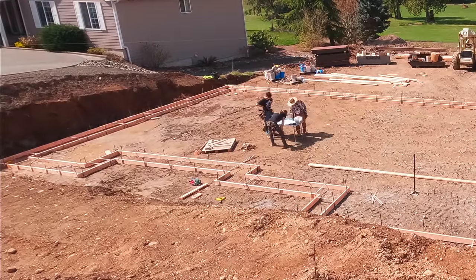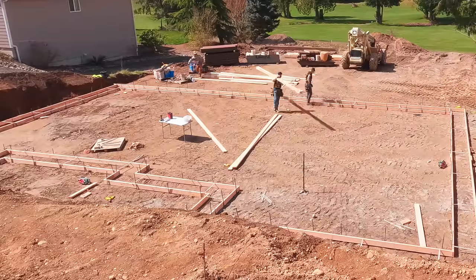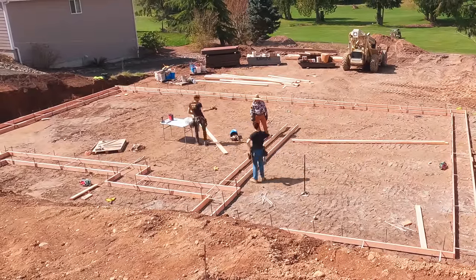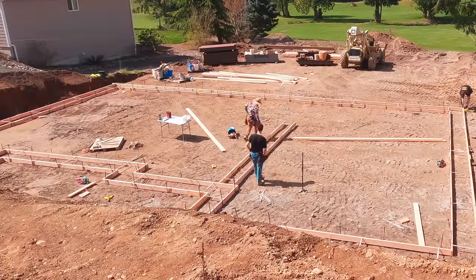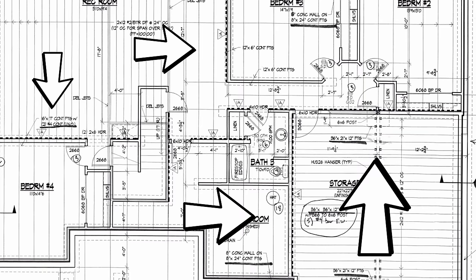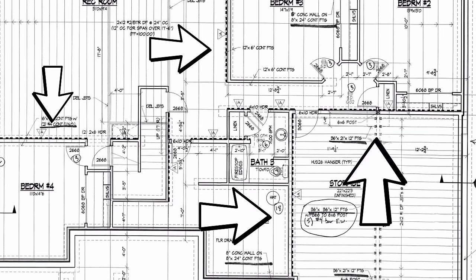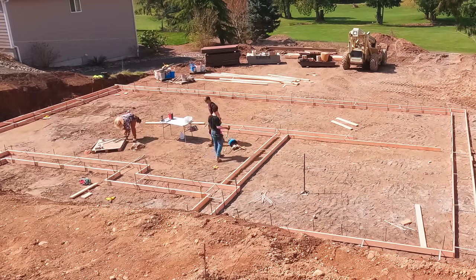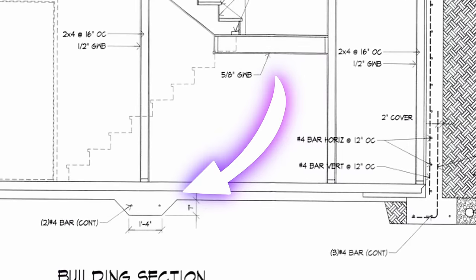So now the footprint is entirely staked in. Now it's time to do all of our interior strip footings. So this is a basement, 10-foot walls on the front, and then they slowly step down on the right-hand side and left-hand side, and then in the back, they'll be 2 foot tall. So that's all basement slab that you're looking at, but there are a number of bearing walls throughout that. And those bearing walls call for steel reinforcement, rebar, a certain height and width, so that's what we're forming. They're all gonna get covered by the concrete slab, but they need to be there to be inspected.